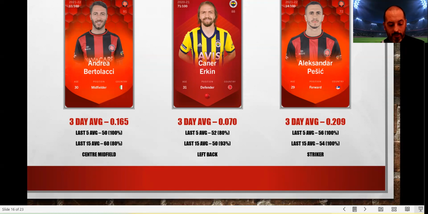The last one here, I think he's the most expensive one I've got in the video, and it's a very, very high price, but it's a very, very high return. 3-day average 0.209 for Alexander Pesic. Last 5 average of 56, last 15 of 54. He's got 9 goals to his name. He started every single game, 96% of the minutes. 9 goals, 1 assist. He's a top goal scorer in the league. So hence the price. You're paying for the return on it.